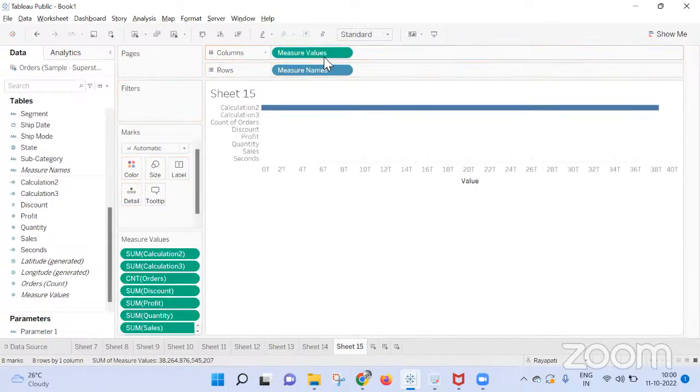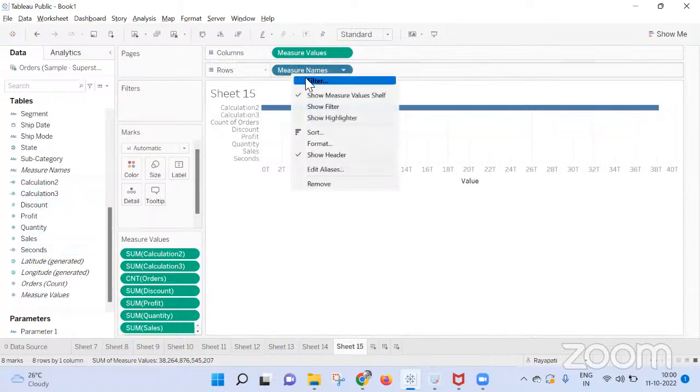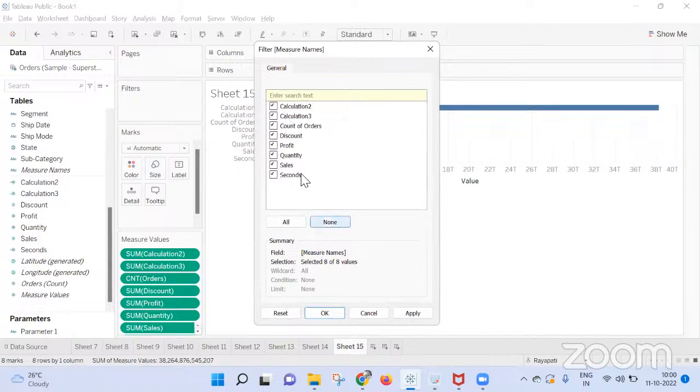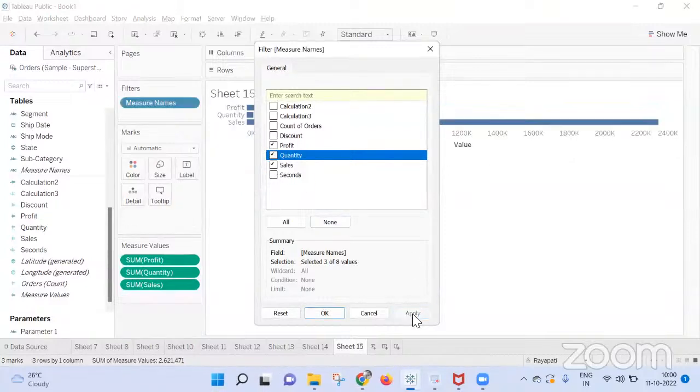And then I brought another measure just beside the measure values, so that totally we can compare three metrics.